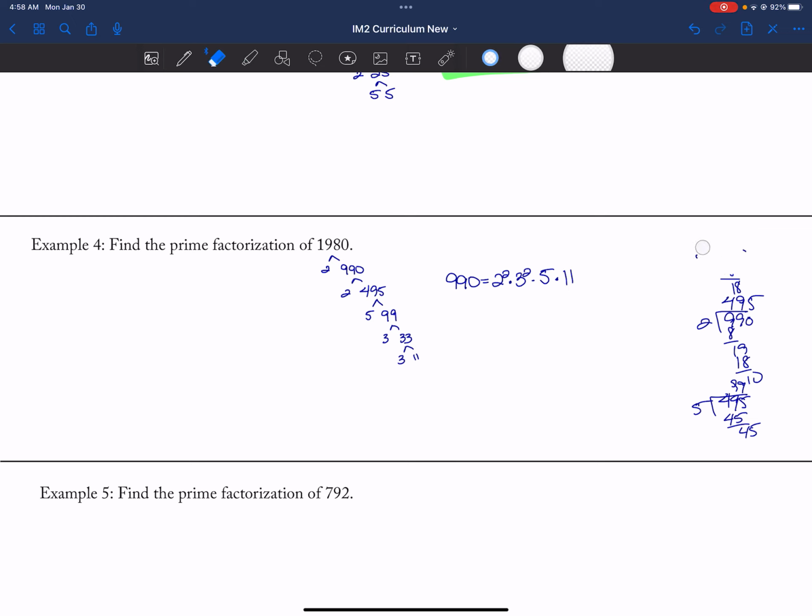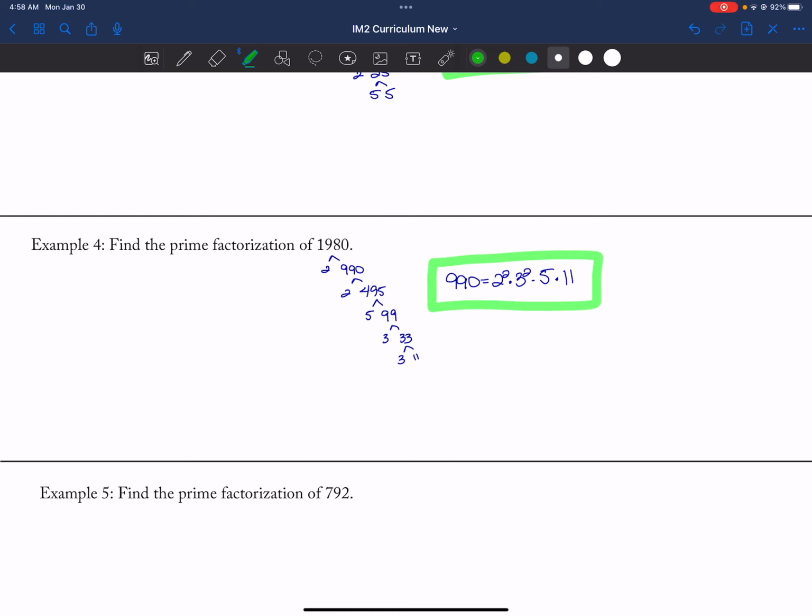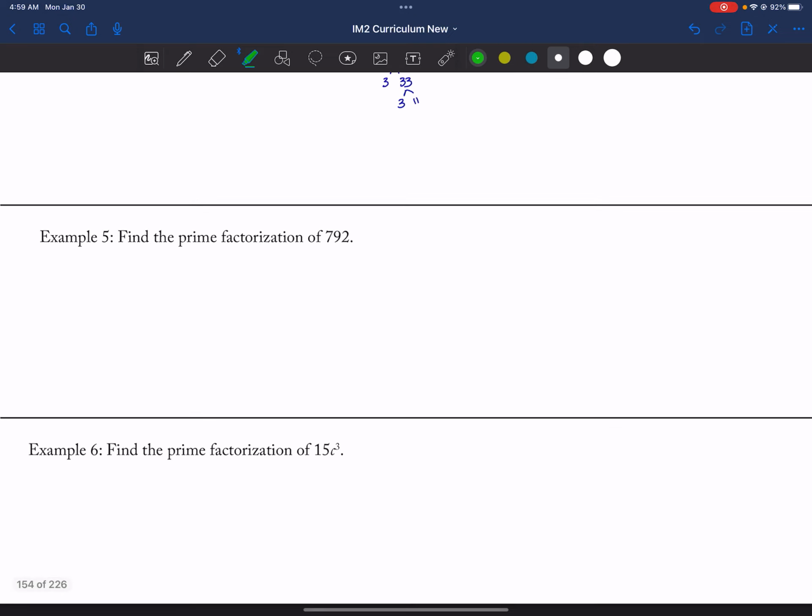Okay. But again, you could erase your arithmetic if it makes you feel a little self-conscious, or you could just leave it. It's totally fine. But again, I'm trying to get you guys to do this stuff without a calculator. So try not to use a calculator on your homework. Try to get the good practice in, because when you take your quiz and your test, you're going to have to find the factors of these numbers without a calculator. And practice makes perfect. So if you don't practice it, then you're going to run into some issues when it comes to the test.